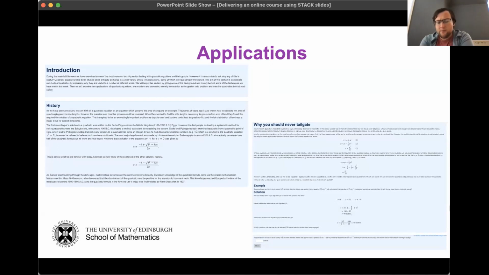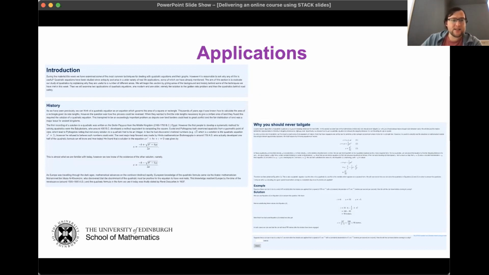So it's for that reason that we made sure that each of the application sections was self-contained, and any maths, we did not presume any prior knowledge. Everything was written into this section, so it could be read as if you had no prior knowledge. We also introduced some stuff to do with the history of some of the maths and how it's developed over the years. And again, that seems to have been well received by the students in terms of a motivating factor.